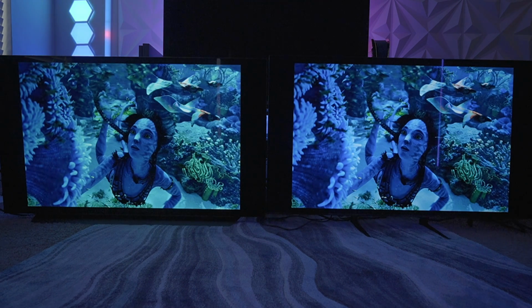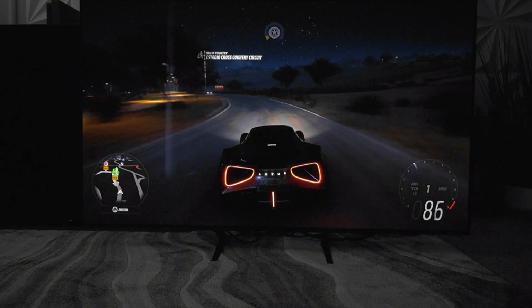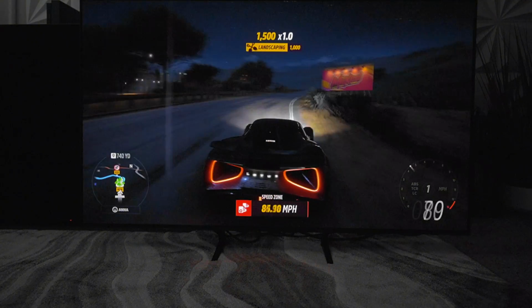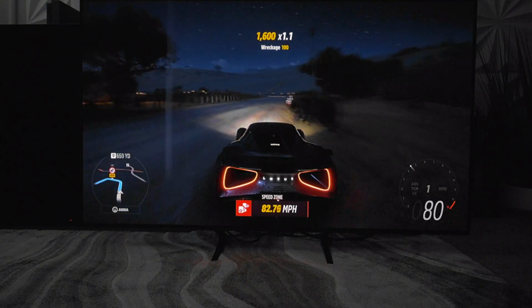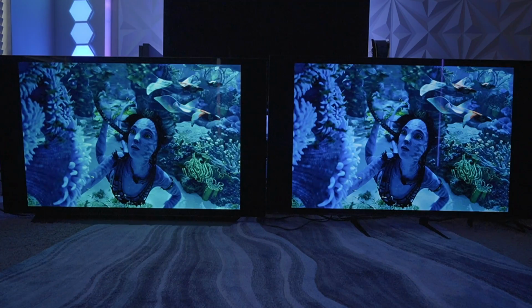Now, of course, there are people that will argue left and right, but this is just how it is. Unfortunately, the Samsung S95B will probably be better for that, and so will the Samsung S95C. They can do a lot better in terms of making sure colors don't get as cold as this particular model.